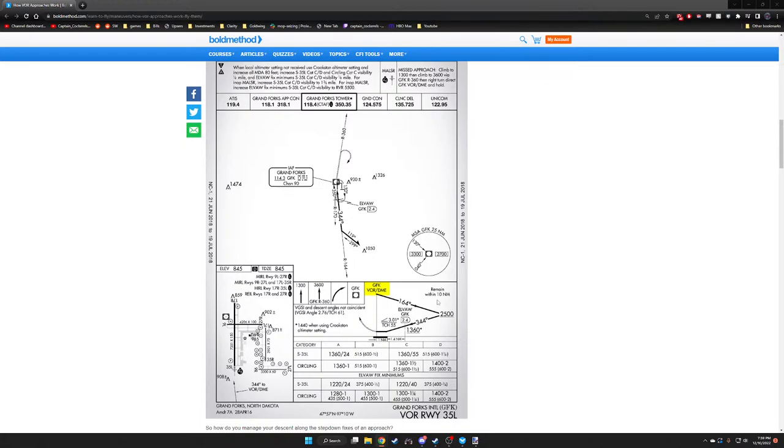Then after, we have to remain within 10 nautical miles. That keeps us from hitting things. As you can see here, that's our triangulation there. That keeps us in altitude. So once we hit the VOR, we can descend down to 2,500 feet. This is, again, keeping us clear of these towers and whatnot. It keeps us about 1,000 feet above our tallest obstacle. Tallest obstacle is 1,474, and we're just above 1,000 feet above that.